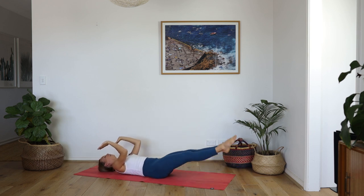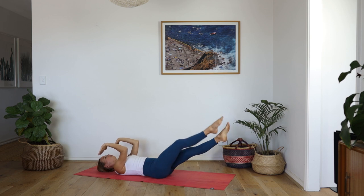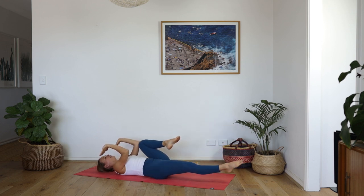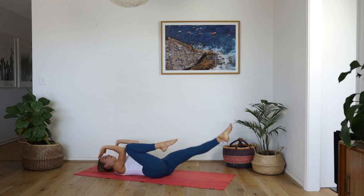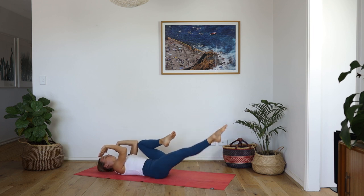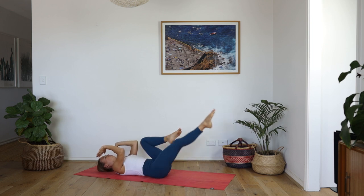Press your low back down and lift the feet to hover. You can always bend the knees to make this a little bit easier. We're going to bend the right knee, tap your right elbow, and then we coordinate, switch, left knee, left elbow. Sort of like bicycles, but same knee to elbow, and switch, switch. We're here for 10, 9, 8, 7, 6, 5, 4, 3, 2, 1.